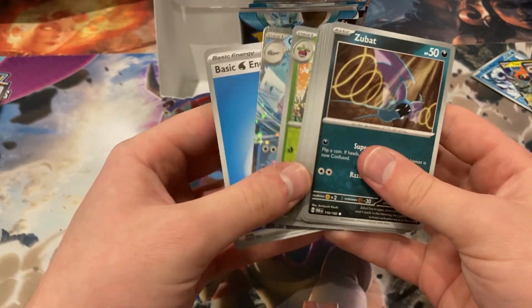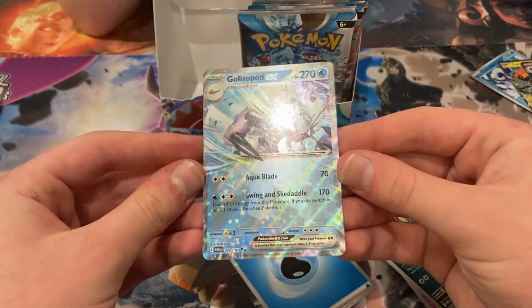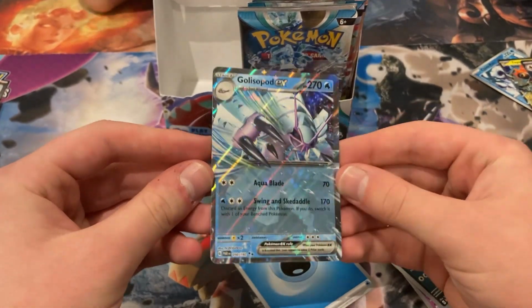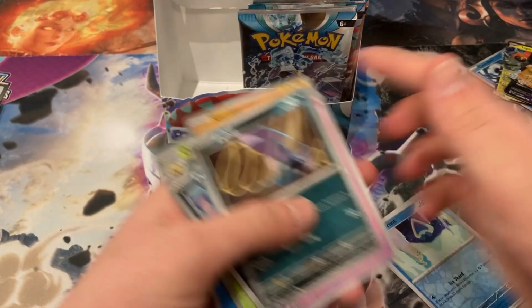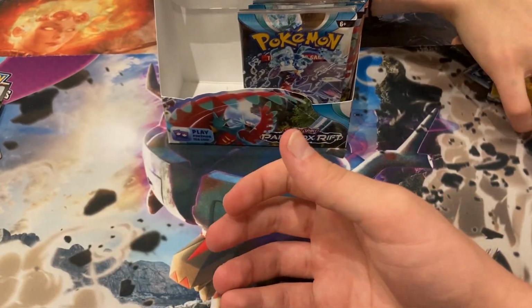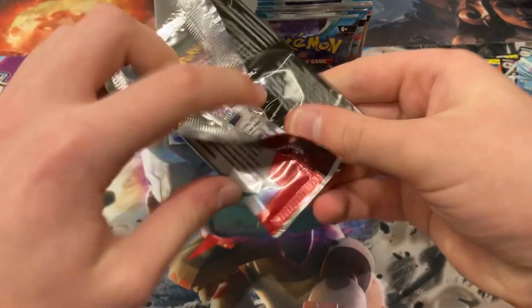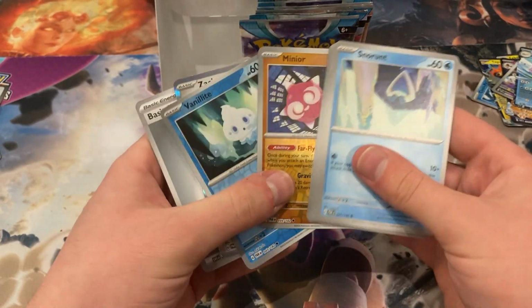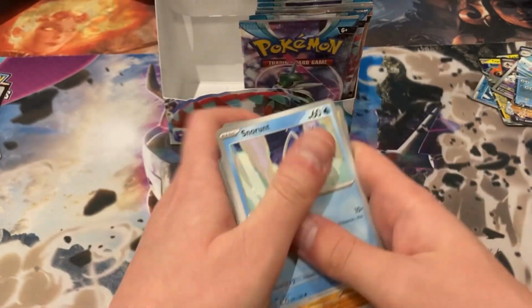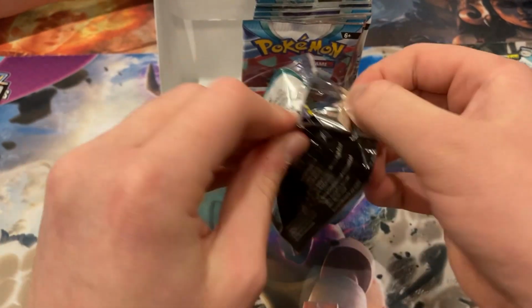Ooh, Golisopod EX. Again, very nice. We take that. Again, nothing high value yet, but we take it nonetheless. Again, it's binder fodder, it's trade fodder. So we take it. We're about halfway done with the box, and so nothing to explode your brain. Nothing crazy as of yet, but still very satisfied with the box so far. Yeah, it's a fun time. It's a fun set.